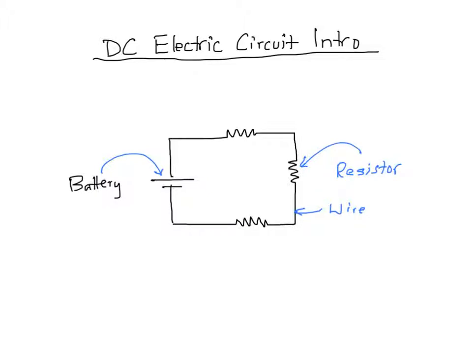I've shown it here with two lines. This is going to be the positive side, this is going to be the negative side of the battery. A battery has a positive terminal where there's an excess of positive charge built up, and on the negative side there's an excess of negative charge built up. So the battery has all this stored energy, because when you separate charge, it's kind of like when you pick up a large rock and move it to the top of a giant hill with gravitational potential energy.